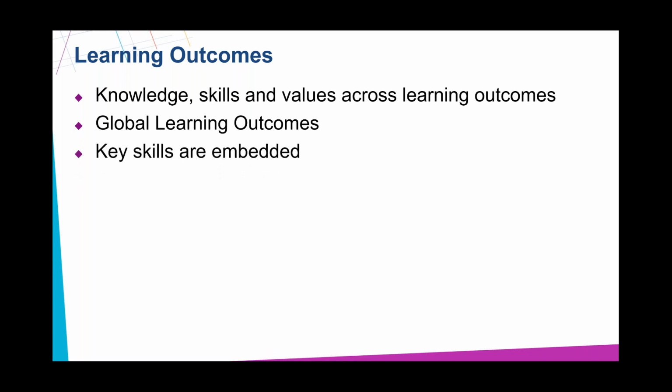And the key skills are embedded in the learning outcomes, and the way that they're embedded is through the action verb at the start of each learning outcome. So you will see words at the start of each of the learning outcomes in strand one, like discuss, communicate, create, assemble, share, reflect. And that is an articulation of the key skills, because it indicates that the students will be doing something, that they will be putting those key skills into practice through discussing, through communicating, creating, assembling, and so on.